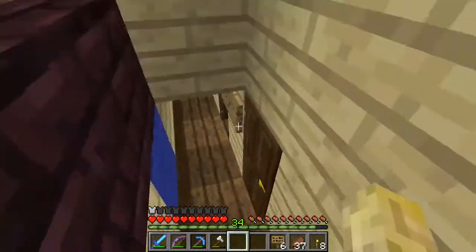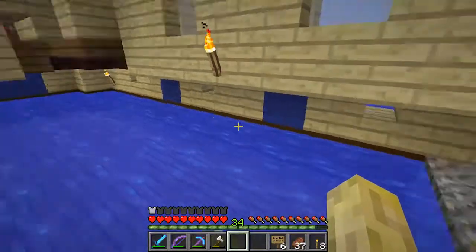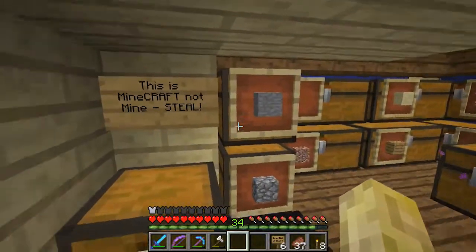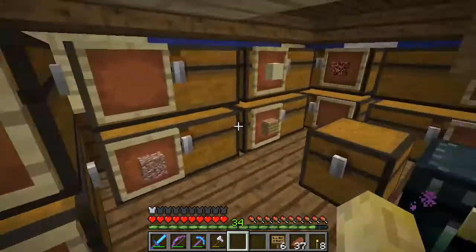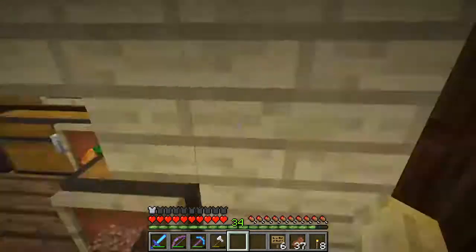Then downstairs to the cabins. And I still have to wait to get some of this water pumped out. Work can continue then. This is the storage room. Important notice here: this is Minecraft, not mine steel. So this is where all my stuff will be held.